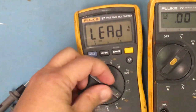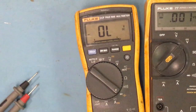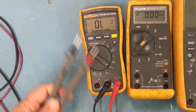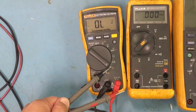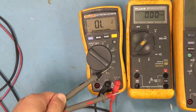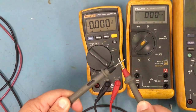And then here is your diode reading. So we'll get more into the diode. I'll show you guys in a bit, but you set that to the diode, and then you're on your way to testing diodes. A lot of people use it just to see if there's any short, and they will use that too. So if there's a dead short, it'll beep too.